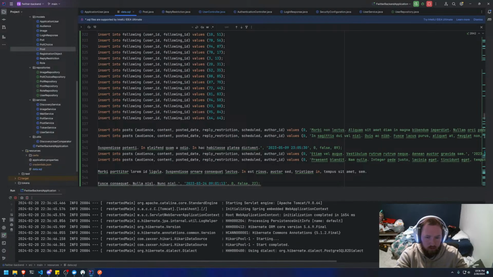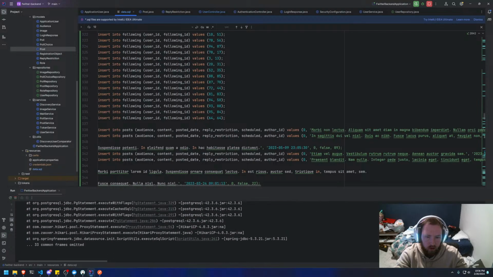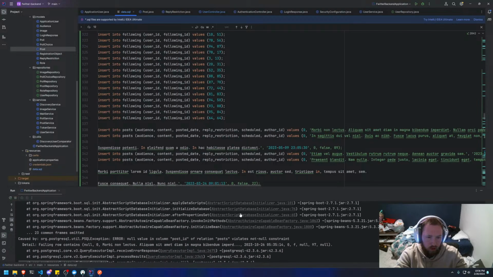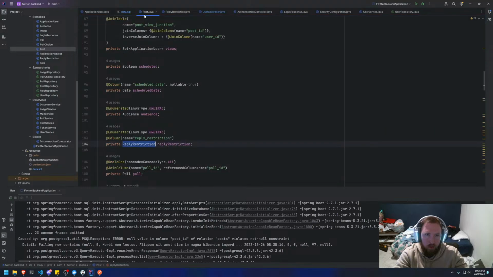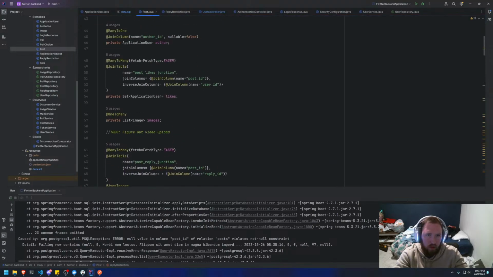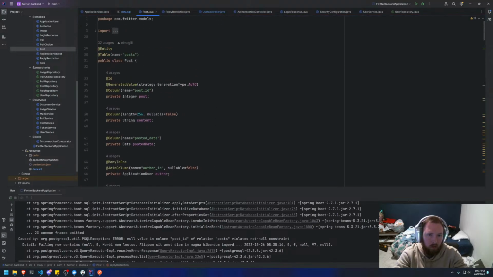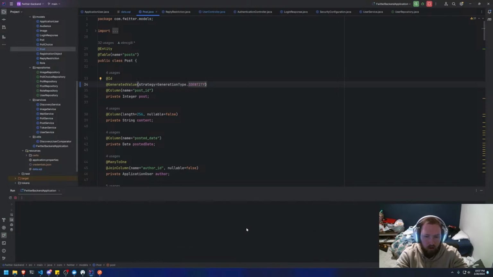Let's see. Fingers crossed. What's broken now? Null value in post ID violates not null. Oh, you know what? We need to update the post. So instead of auto, this needs to be identity. If we save and run, then it'll automatically create those. So let's try that.